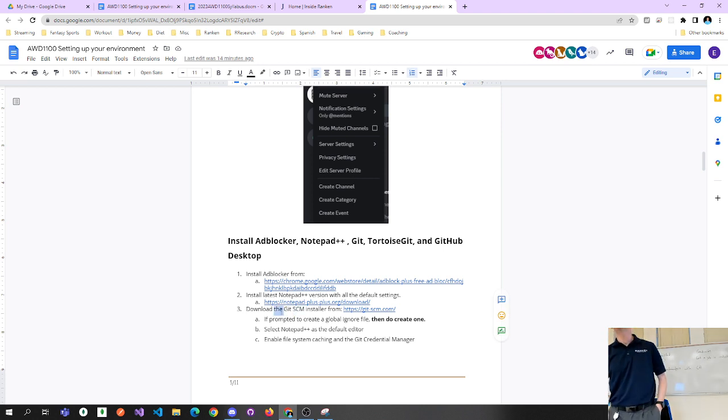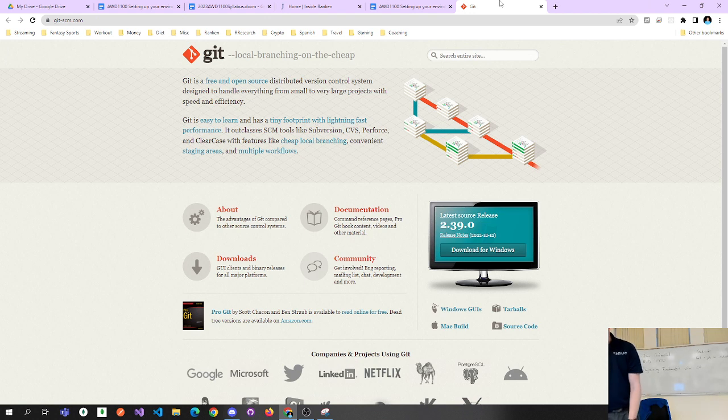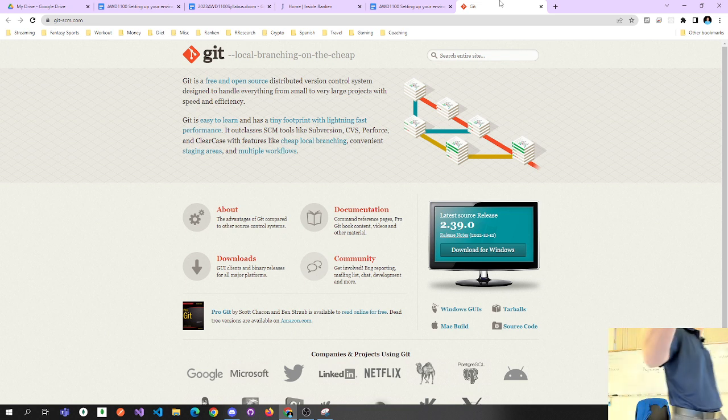Okay, this tool number 3, we're going to use quite a bit, so this is absolutely a requirement for everybody. This is a tool called Git. Yesterday I mentioned GitHub, and I said that GitHub is going to be where we submit our work.